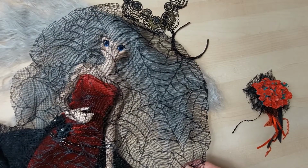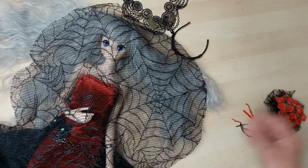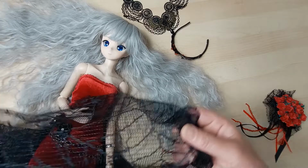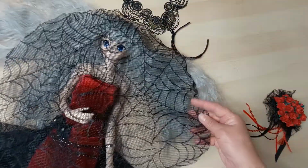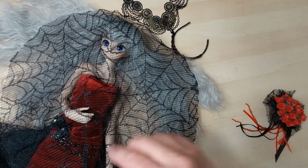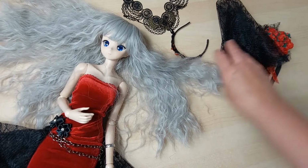This is a full tablecloth. I didn't even have to take this one apart, but obviously this is a cut out bit. But it's really nice. I'm going to pick some more up this year when they start popping the Halloween things in, and keep them in my fabric drawer. Because again, the beauty of lace, you can cut it, you don't have to mess about hemming it. And I just thought it worked really, really nicely. Again, we've got proper Halloween-y, but then gothic-y all at the same time. And how cheap is that? So I'll pop that over to one side.